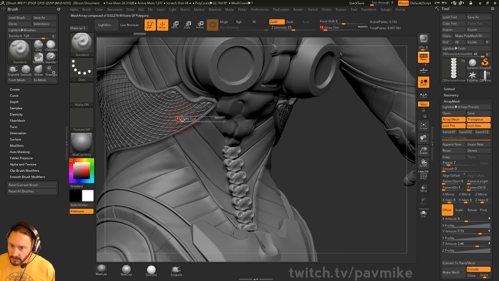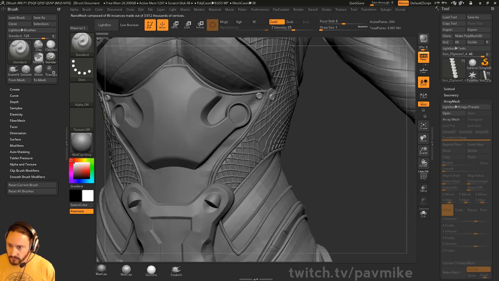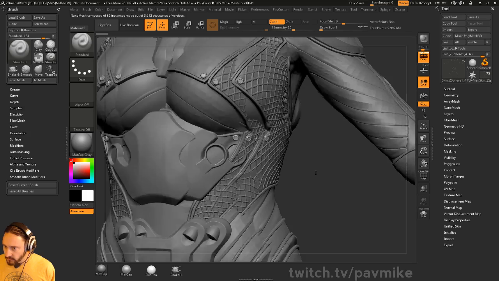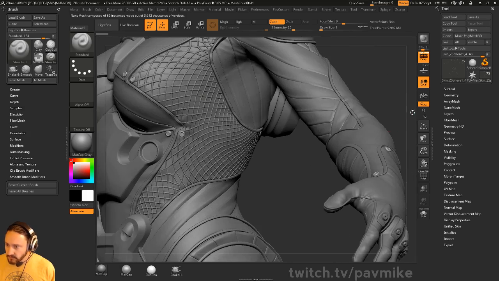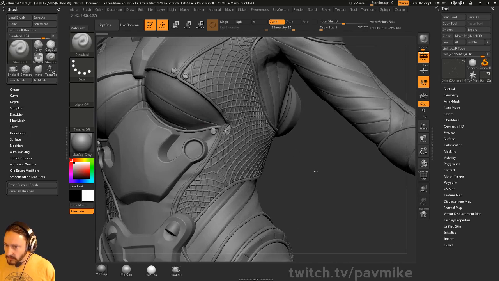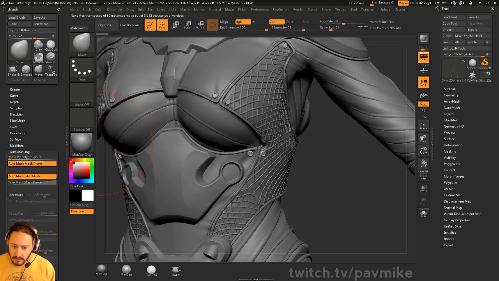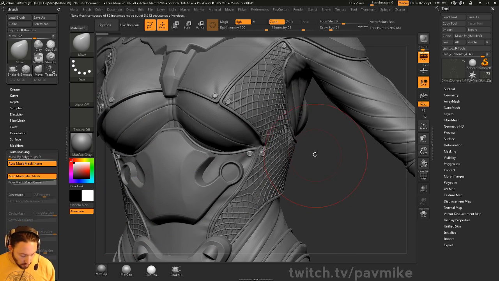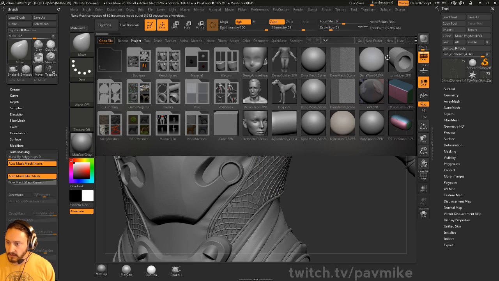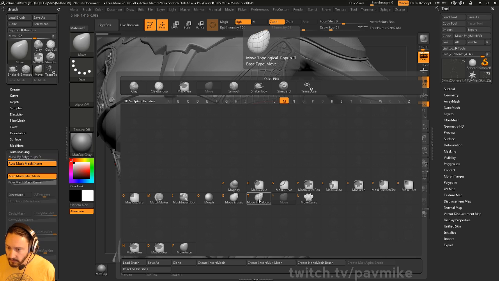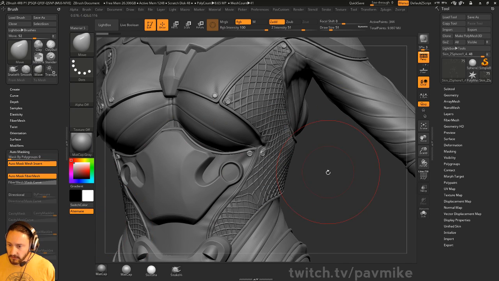And also, these little dots right here are actually nanomesh, which is probably what we're going to end up converting this array mesh to. It's just a little easier to move these things around. If I need to move them, I can go into move mode and move them around. I can also turn on auto masking and topological, and I usually change this range down to 1.5, or you can go into your brushes, hit B, M, and there's move topological in here that basically turns that on and changes the range.